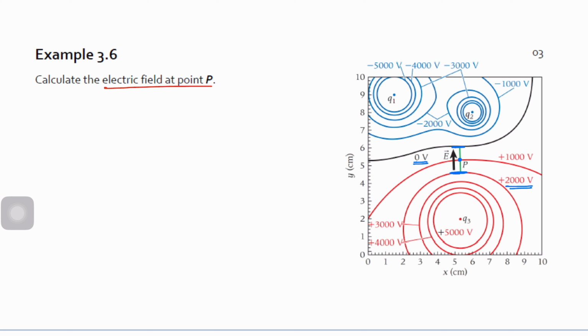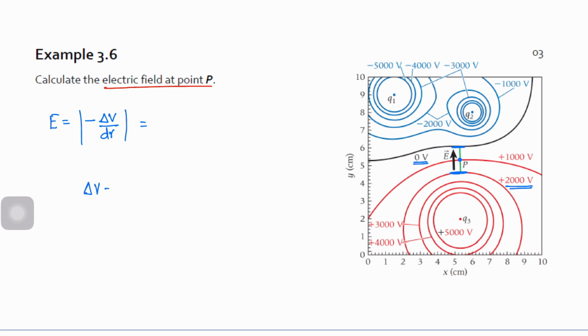0 volt. Okay, so what we need to do here is find the electric field. We know E is equal to negative delta V over delta R. Yes or no? And what are we finding, the magnitude or just the value? So just solve it. Higher potential minus lower potential, or if you are using the negative, I'll tell you something, huh?